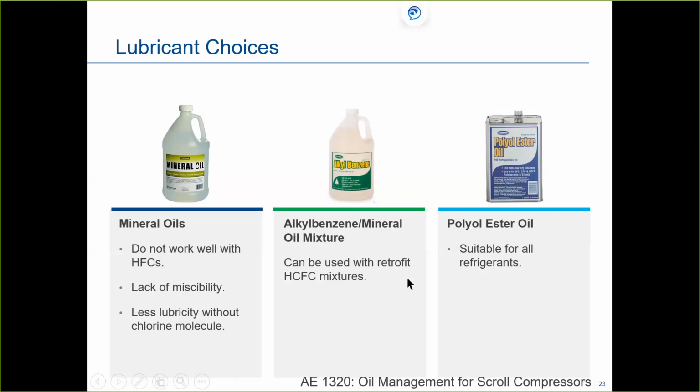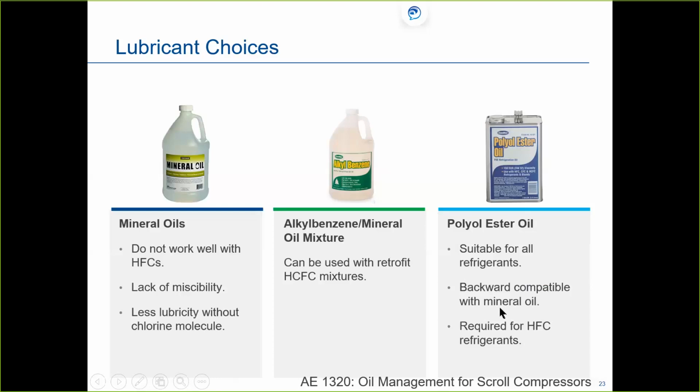If you want to know more about that, you pull that AE app. Again, you can download it for free. AE Bulletin 1320, oil management for scroll compressors, a lot of good information there. Backward compatible with mineral oil. That's what I was trying to say earlier when we talked about flushes, by the way, and it was slipping my mind. Backward compatible with mineral oil. All of our compressors, or most all of ours, some come with PAG overseas, but POE oil and a little bit of mineral oil is not going to hurt on installation, okay?